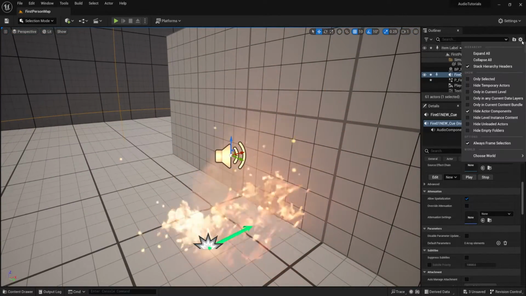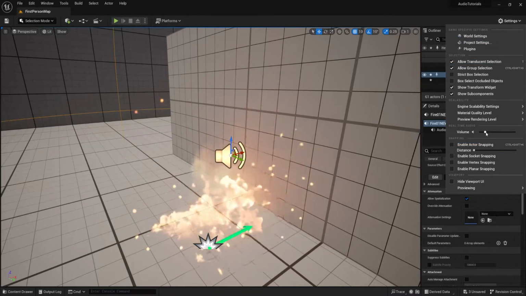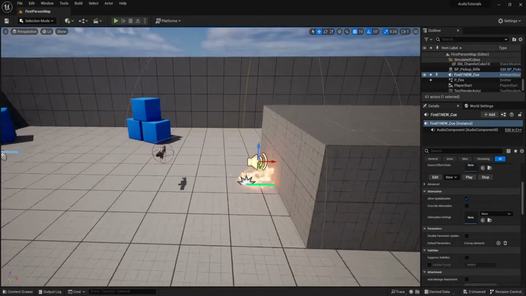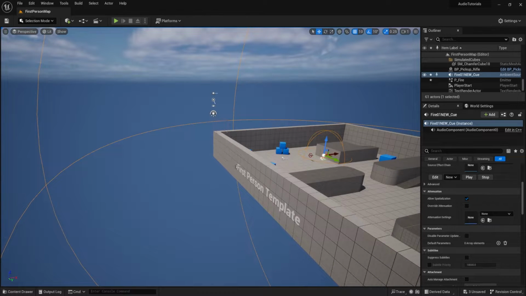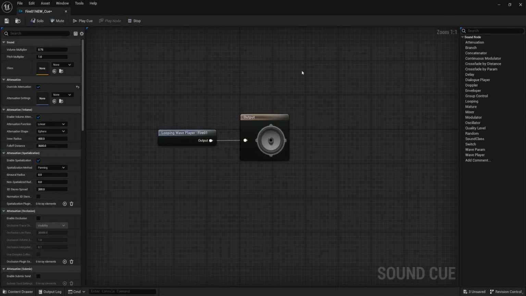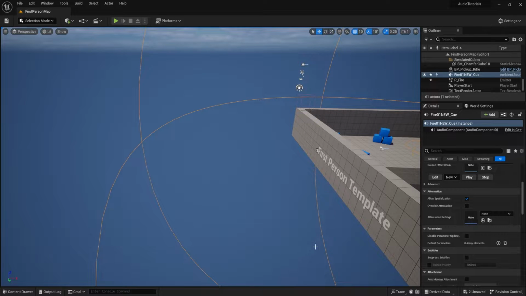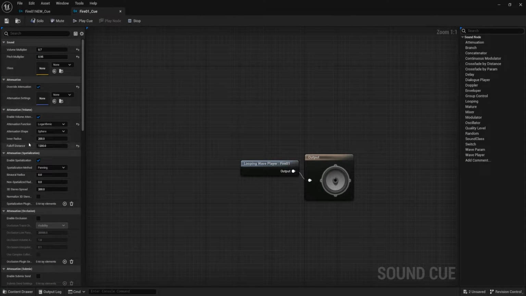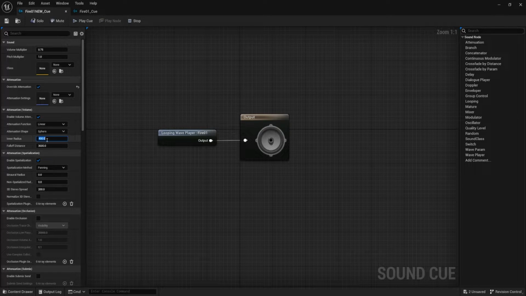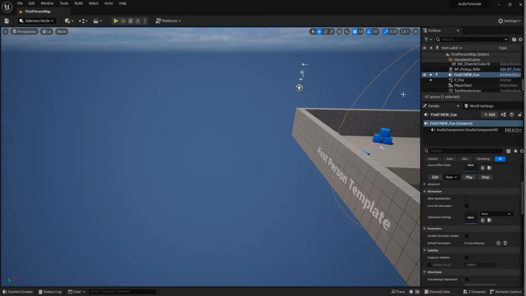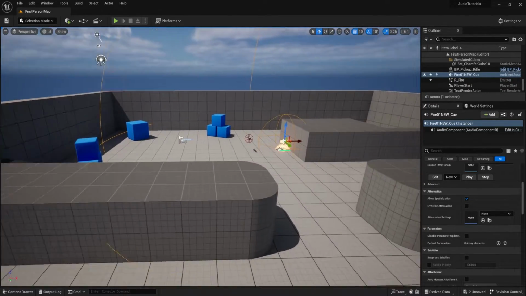Now again, I have this turned down. I'm going to turn this up a little bit more so you can hear it. All right. So you can hear that fade out. So that's a little bit large, right? We want to turn that down. I think a good default for fire, we can actually go and consult the previous one, right? Inside of our assets over here, go to our previous cue, and we could open it up and look, and they have 200 and 1200. I think that's pretty good. We'll go 200 and 1200, just to hear the difference. So come back over here. See, the outer radius is closer to that.